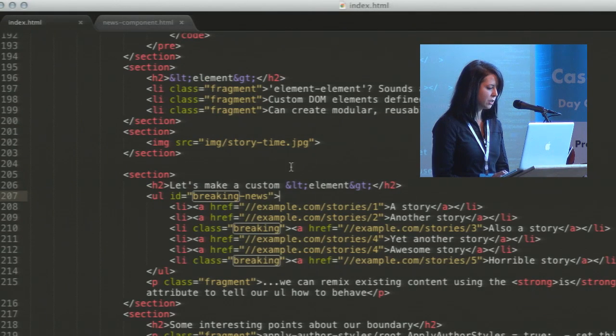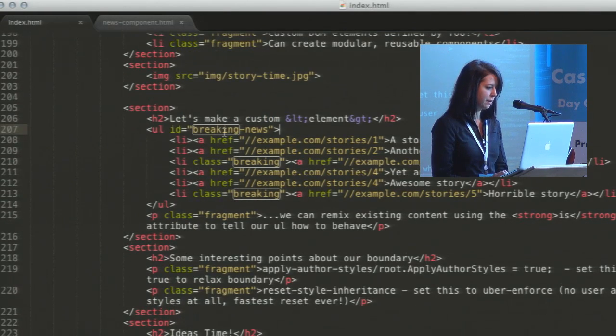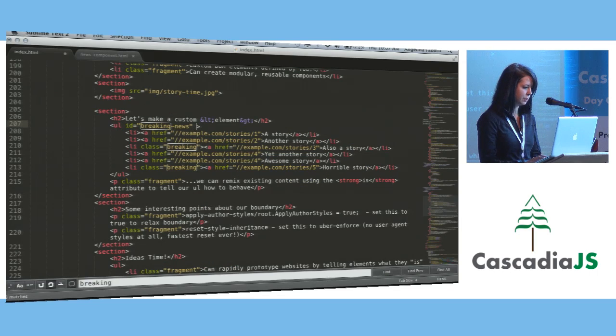And so now we go back to our index.html, and with my UL with the ID of breaking news, I'm going to do one last thing here. We have another attribute to apply, and it is called the is attribute. This is a special attribute to be used with these HTML components and templates. It's basically a way of telling the element what it's supposed to behave like, what the element is. You is some news, which is not very good grammar, but I think you understand what I'm trying to say, right? You is the news, so it is the news now.